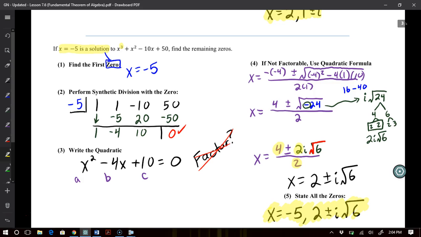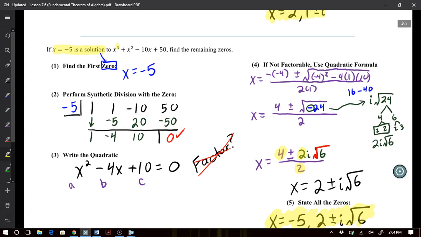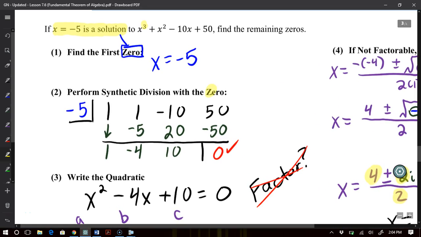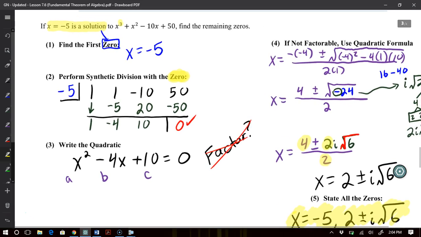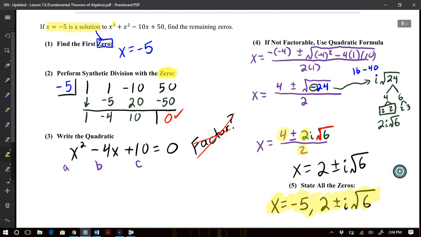This is the third page of the notes, where we're going through what happens when you're given a 0 versus what happens when you're given a factor. When you're given a 0, you just use it as is. And notice, if you were to flip through all the notes, this step says perform synthetic division with a 0. You always divide with zeros, which means the only extra work you have to do is when you're given a factor. So now, what happens if I remove everything? That's going to be the part of the video on the last page.